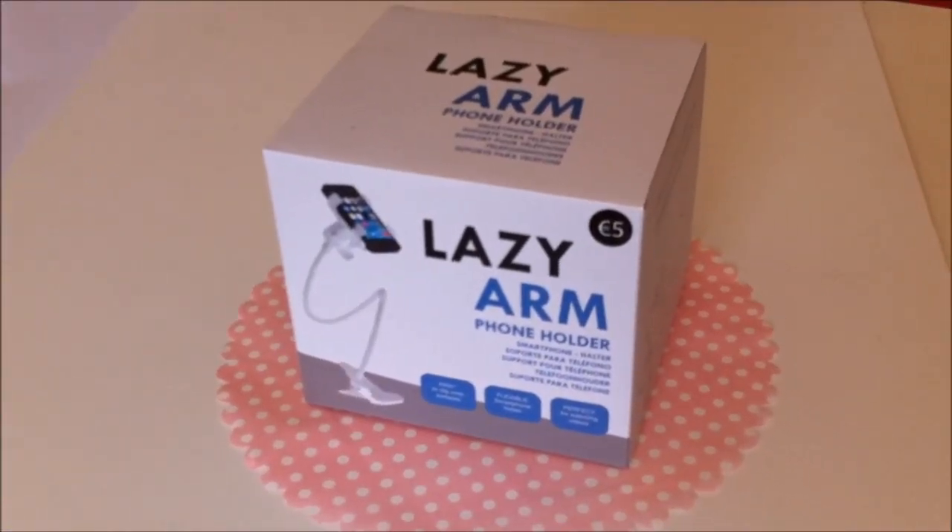Last, I got a lazy arm. This was supposed to be to hold your phone while you're watching movies and facetiming and stuff like that, but I'm actually using it to hold my iPhone to film. I was going to make my own but it wouldn't be as versatile and malleable as this one, so for five euro I might as well buy it and not have the trouble of making my own — because I'm lazy. It's what I'm using to hold my iPhone in place so I can film.